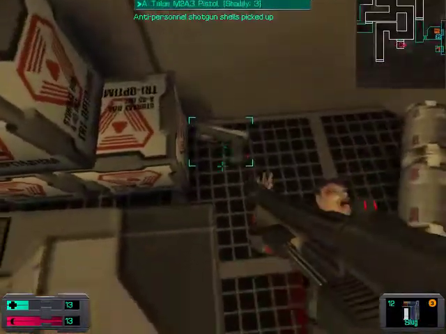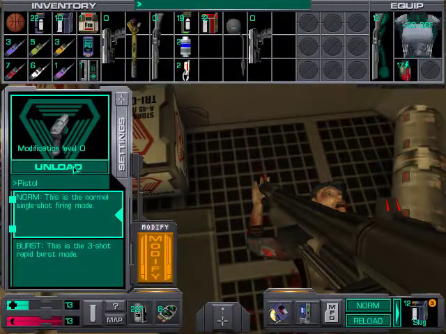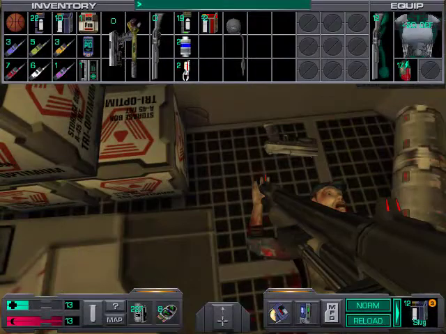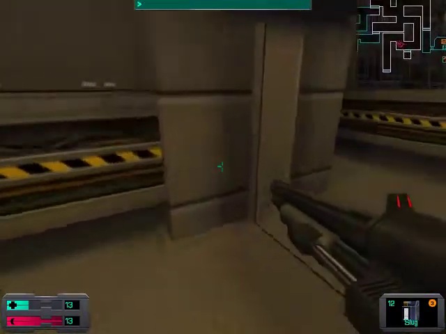Nothing in there. Anything in the pistol? A bullet, but it's in shoddy condition. Actually, wait. The other one's in poor condition. You know what? Let's just unload that. Throw that away, because at least this is slightly better condition. It's not that much better, but at least it's less likely to break.